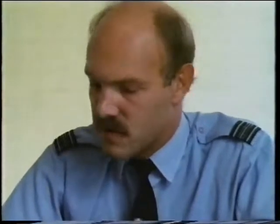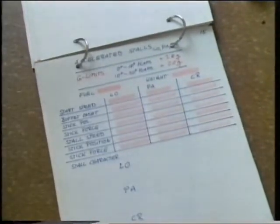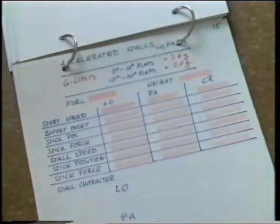And that's the sort of thing you need to check on aircraft like this. Bear in mind what it's going to be used for. So I presume this will go on to the accelerated stall. Yes, the accelerated stall comes a little bit later. Harry has prepared the cards for each phase of his test flight. On these, he will jot down the data for his Optica report.